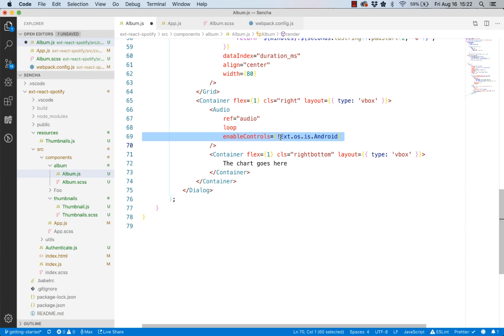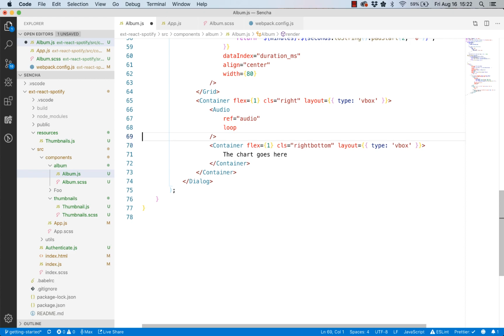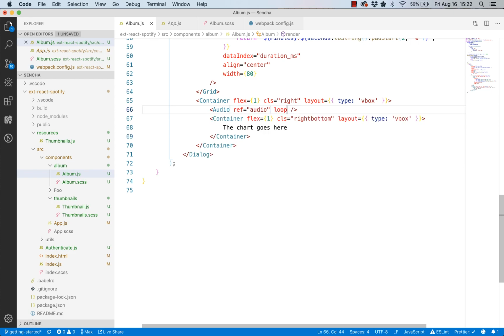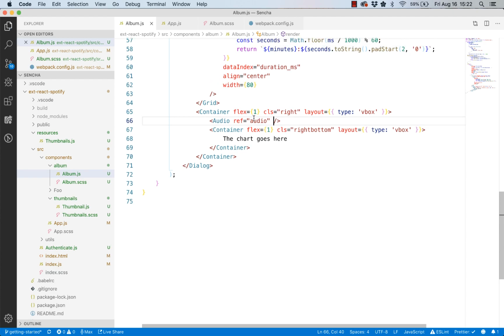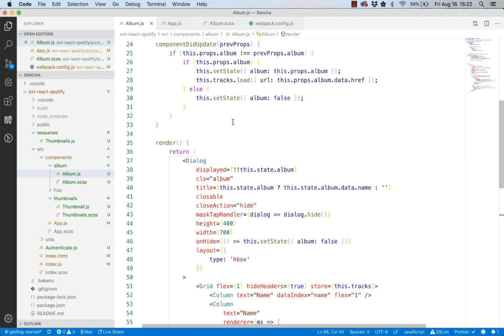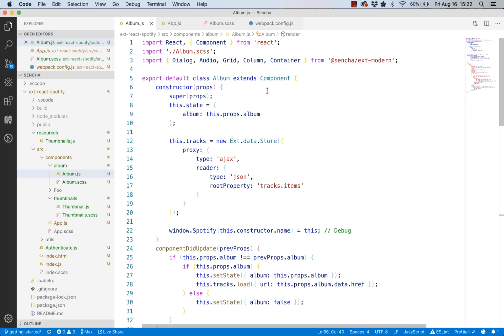In this case, they're doing a test for Android. That's irrelevant for us, right? We're just running on desktop. And we do not run our audio in loop, right? Well, we could. I guess it doesn't do any harm. I guess it depends what the user would want, right? If you click it, normally it plays the track for, I don't know how long the tracks are, 30 seconds or something, and then it just quits. So yeah, I'll go ahead and remove that. We don't need that. So now we have a ref, right? So this is just a regular old React ref.